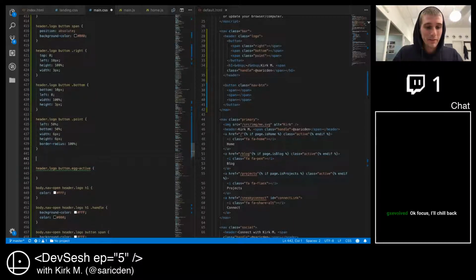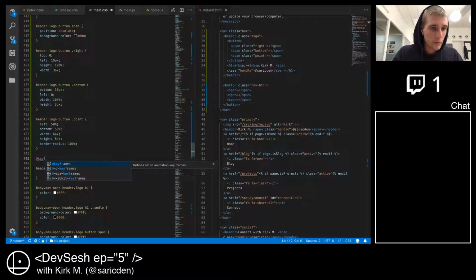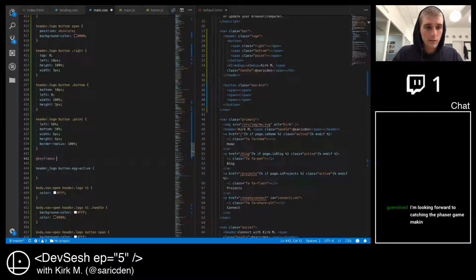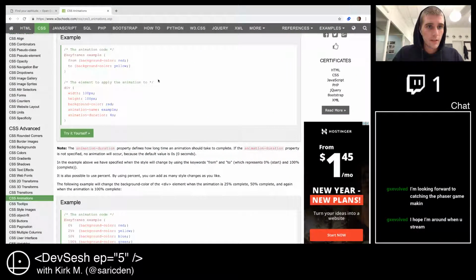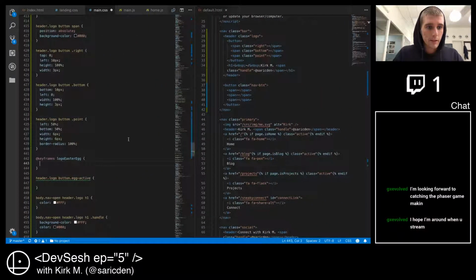So first up, let's make our animation. Oh, look at that. VS Code already auto-corrects it for me, that's cool. Nice. So we're going to call this one logo Easter egg. What do we want to animate? Let's say from, yeah, okay, I gotcha.